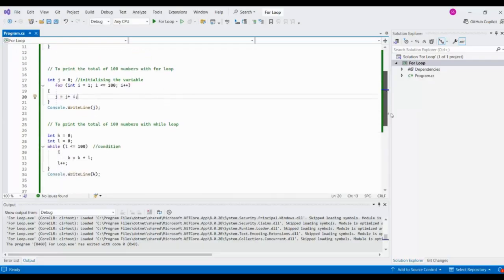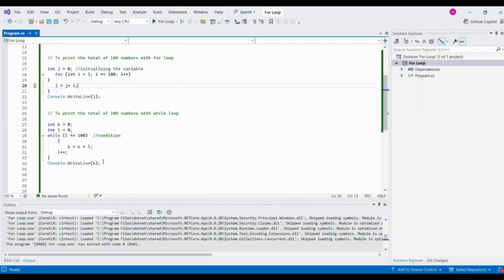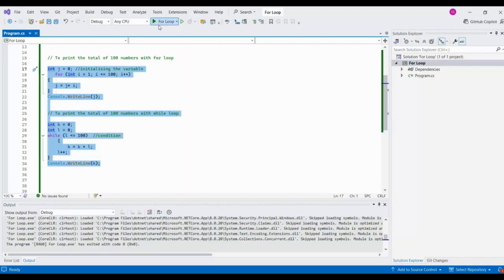Okay, now show me your while loop. Actually, this is the way I tried. Same, but in the for loop, the initialization, declaration, condition, and increment, everything I have written. But in the while loop, we have given just the condition and the increment. If this condition is satisfied, then this will happen. Okay, so you are getting the same answers in both. Yes, yes. Let me run it and show.